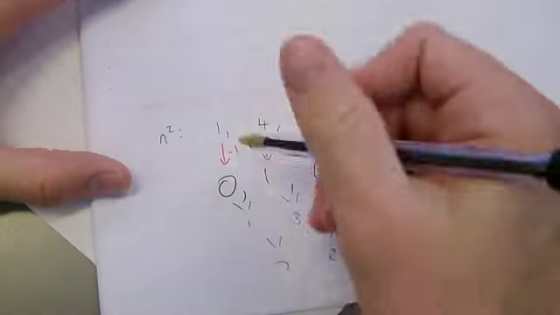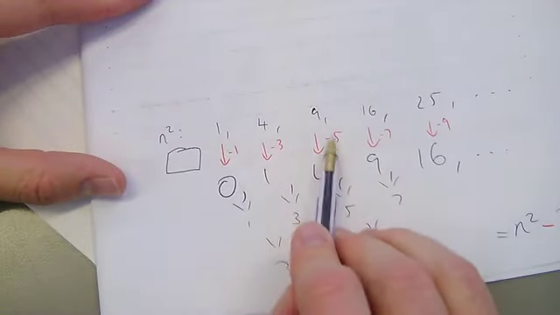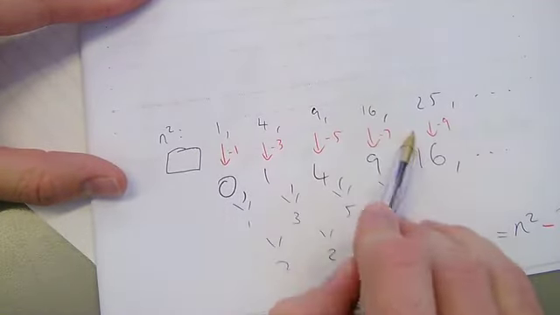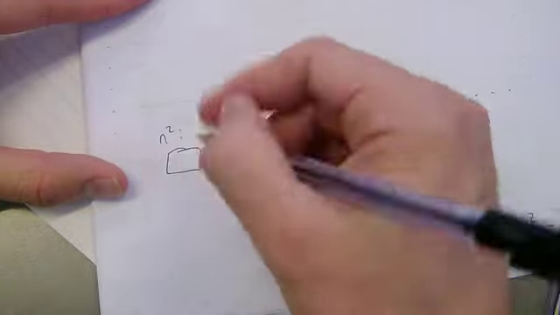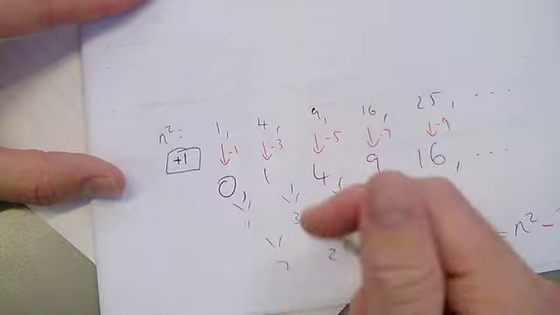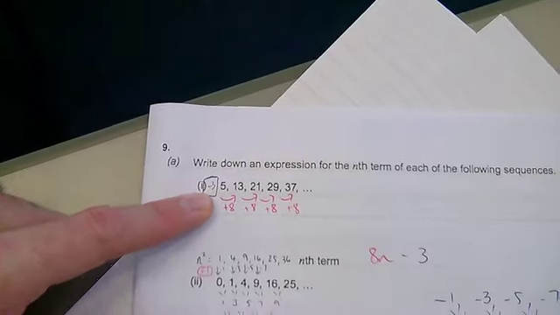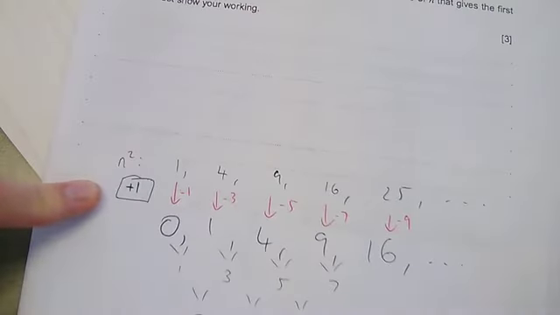From here, I would check the term in front of the first term. If it's going down in 2s this way, minus 2, minus 3, minus 5, it must be going up in 2s the other way. So this must have been positive 1, the term in front of the first term. Just like I found in 9a, I find the term in front of the first term, and I do the same here. So then I get a plus 1 here.